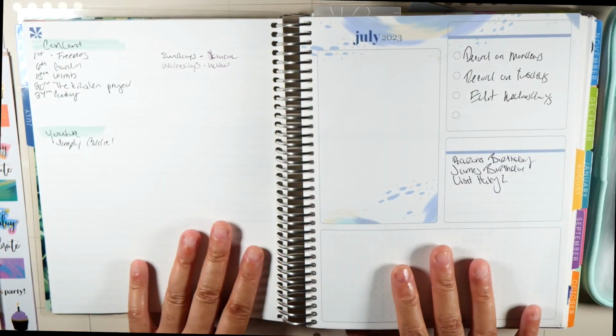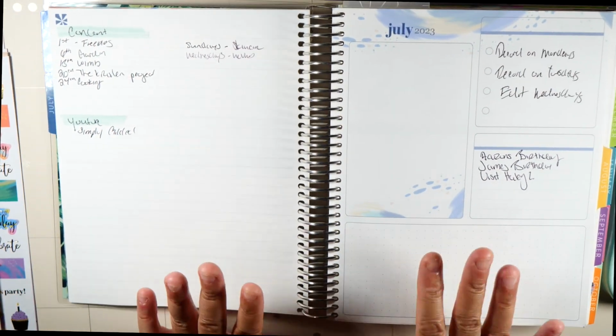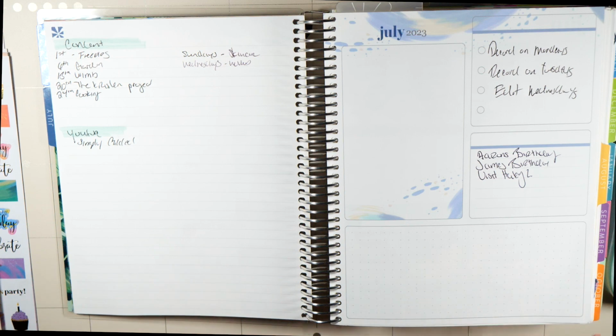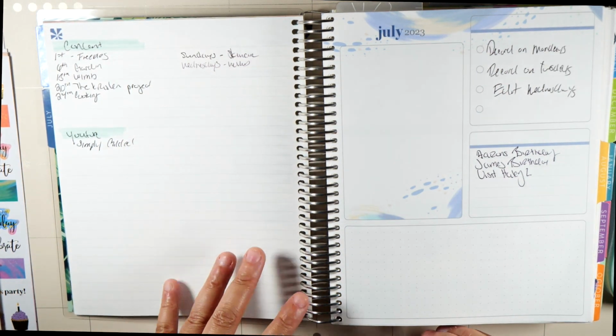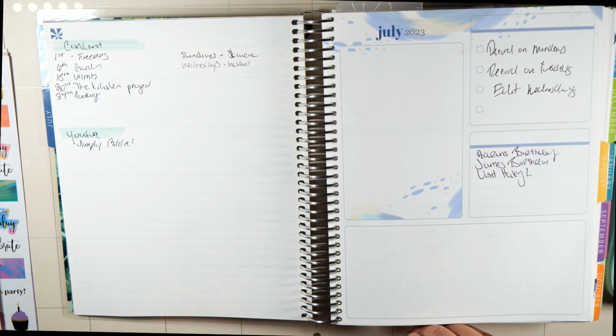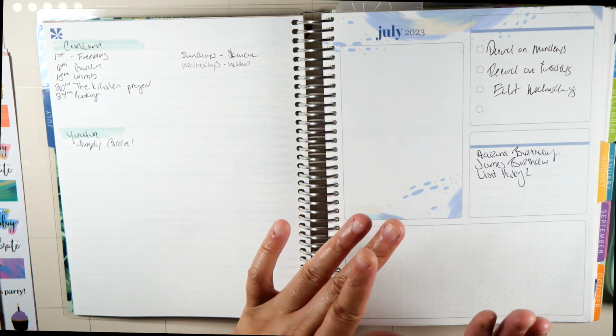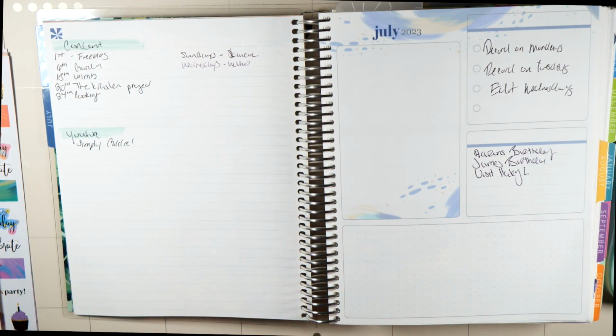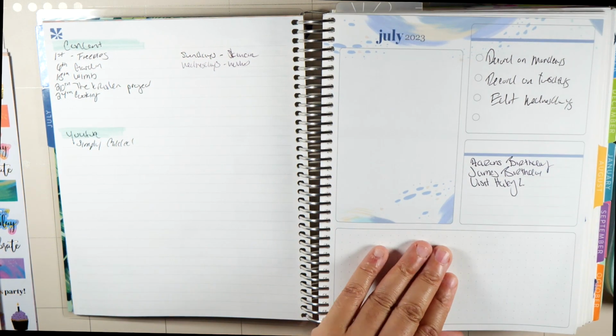And here we go right here with the dashboard. I didn't do a lot with this dashboard because I didn't really know what I was going to be using it for. But that's all going to change when I get to August. And I knew I was going to be using this page for content ideas, just taking notes and everything, but I really didn't know what I was going to use with these boxes, and I didn't want to force myself to use it for something, but I do like the idea that none of these are labeled, and you can pretty much use it how you want to. So that's what those pages were used for.